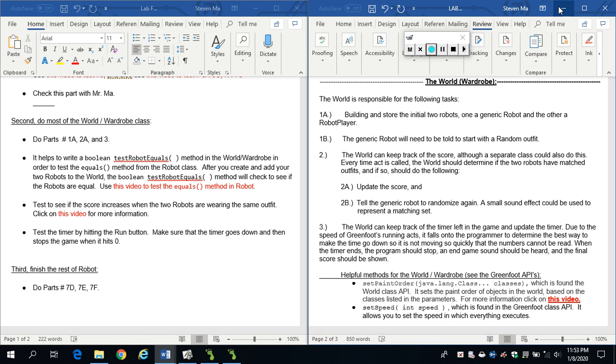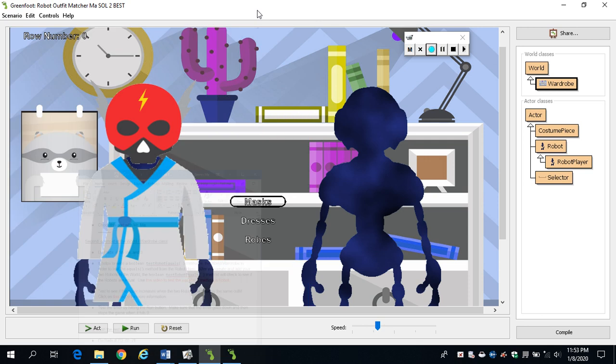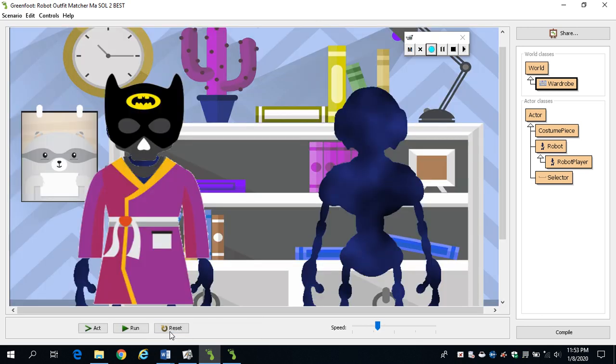So what we'll do is we'll take a look at these robots, we'll reset this, and we want to make sure that the score is updating correctly. So when this game is run, it's going to keep track of the score. If the robots have the same outfit on, then the score should increase, but otherwise it shouldn't.